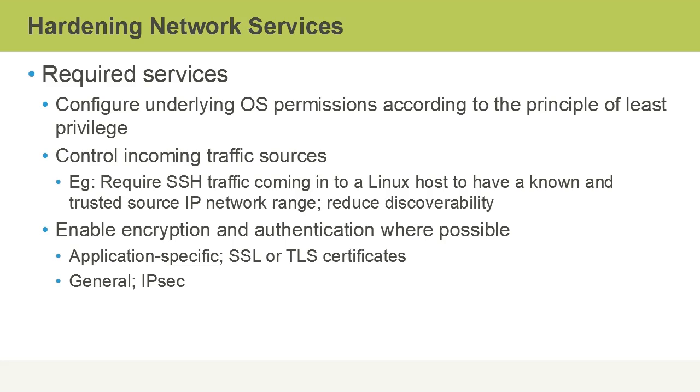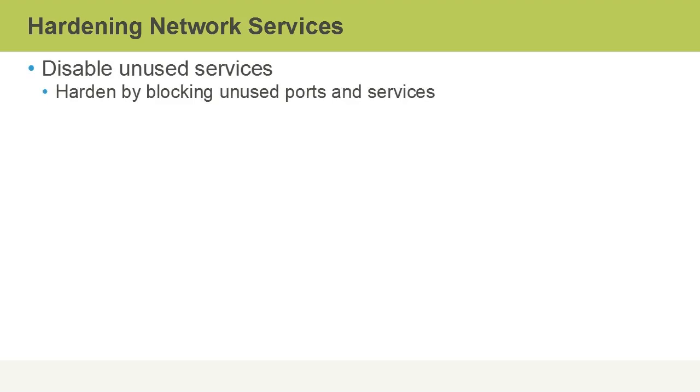We should also enable encryption and authentication wherever possible. Now, this can be application specific, such as when we configure an SSL or TLS certificate, for example, for a website, POP3 mail server, or an SMTP server. However, we could also have encryption and authentication at a much more general level in the form of IPsec, regardless of higher level protocol used.